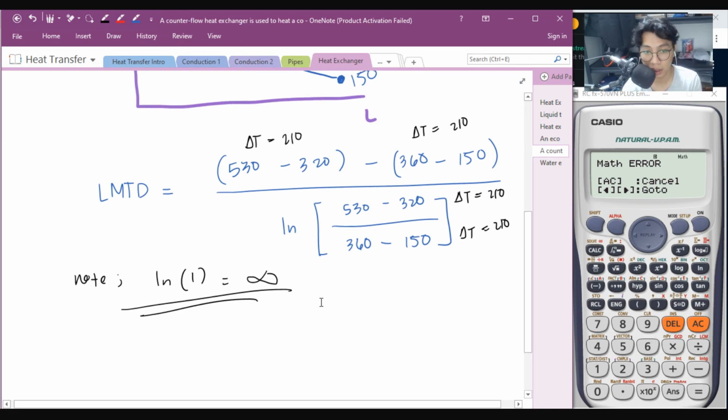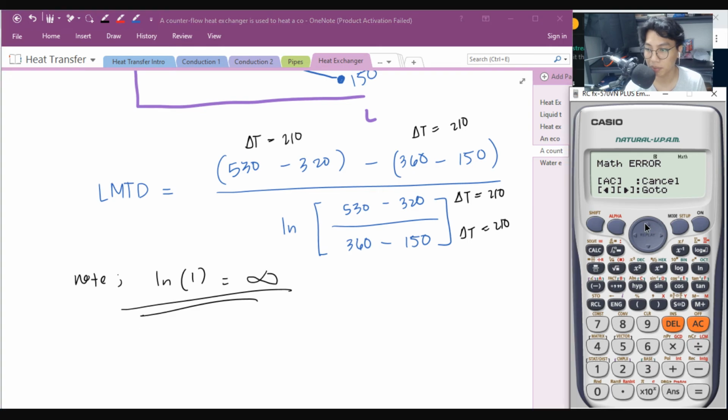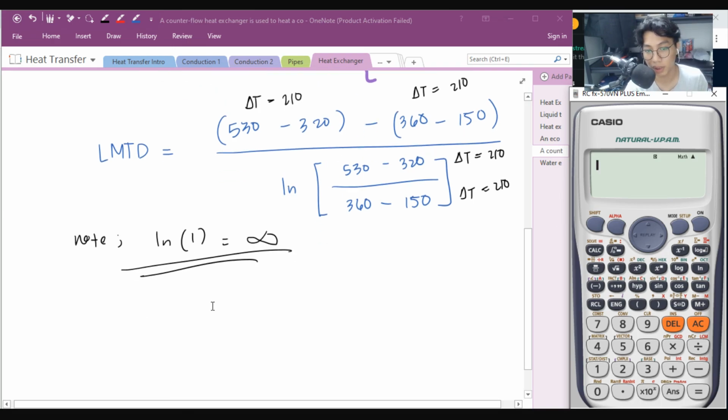Ang log ng 10, 1. Hindi ako nagkakamali. Log ng 10, that is 1. Tama nga. Log pala yan. Logarithm. Natural logarithm pala ang pinag-usapan natin. But ln of 1 is undefined, ha? Take note of this. Sir, ano pong gagawin dyan? Wala akong makuha value. Very basic. You do this one. Okay?